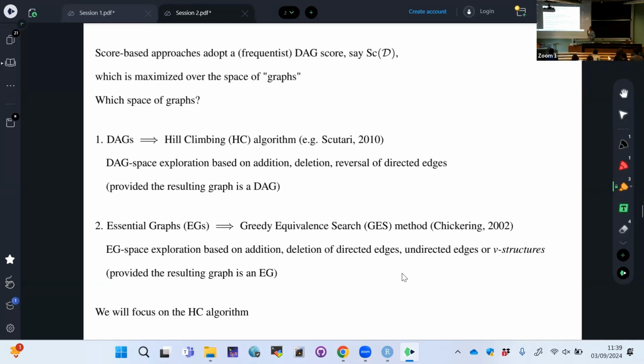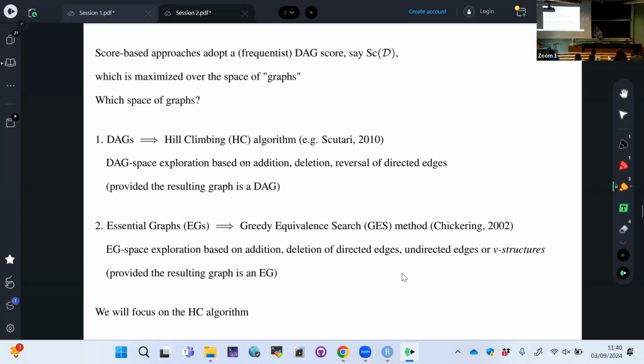In this case, the search over the space of DAGs is performed using local moves, which are based on the addition, the removal, or the reversal of directed edges starting from a given candidate initial DAG. We must be careful because we would like to move over the space of DAGs, so we must check that by applying any of these local moves, what we obtain is a DAG. So we need to avoid cycles in practice.